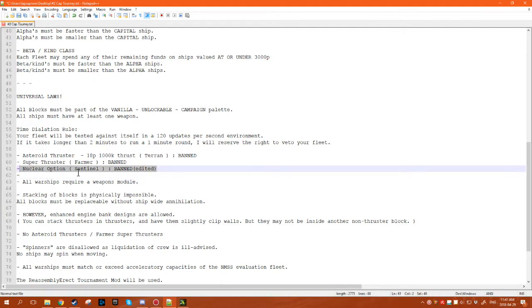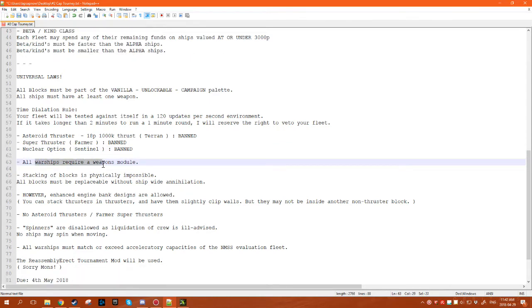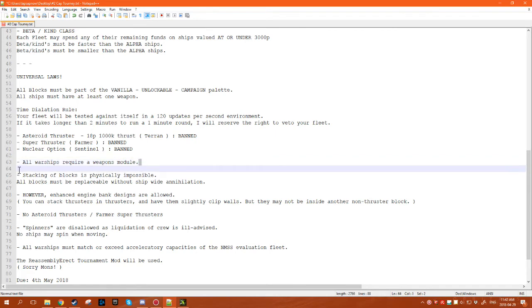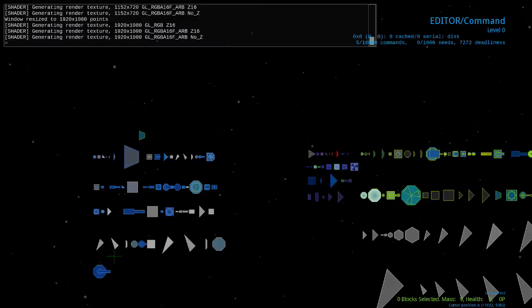It is banned. Okay, let's remove this thing there. It is banned, absolutely and completely banned. All warships require a weapons module. I've said this once already. Stacking of blocks is physically impossible. All blocks must be replaceable without ship-wide annihilation. So, what does this mean?